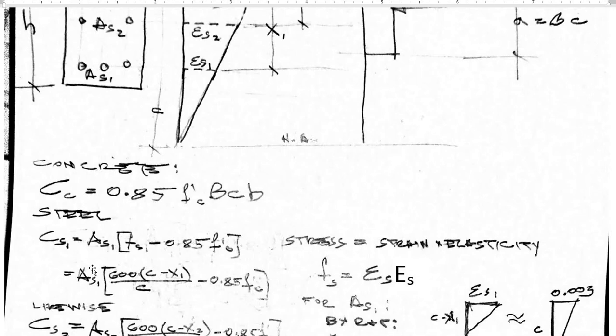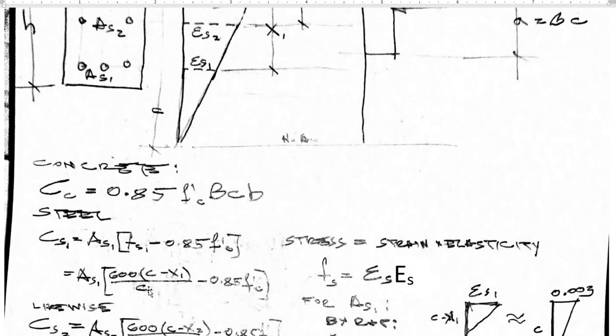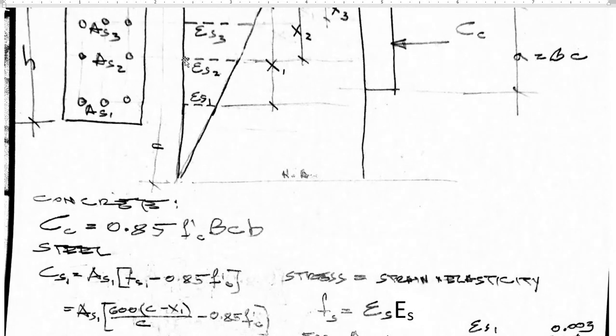Okay? Ngayon, due to the strain diagram, due to similar triangles, look at this. Okay? Remember na stress, Fs, is equal to strain times elasticity. At yung strain mo, ito. Okay? So, by ratio and proportion, Fs is equal to strain times 200,000. What is strain? Dito tayo sa strain steel 1.